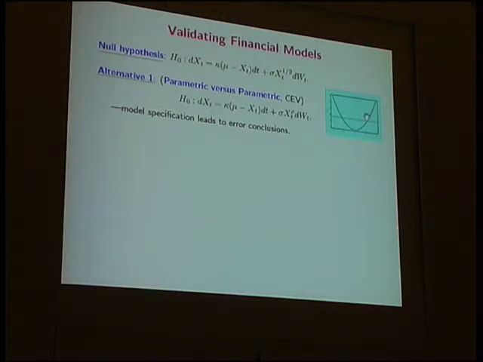For this reason, if I ask about a CIR model, one alternative people would suggest is to go non-parametric. That is, I'm not willing to assume that volatility has to grow in this power form, but just any function depending on the level of interest rate, sigma(X_t) and mu(X_t). If I do that, you may also complain, Professor Fan, how about if my model is not of this form? Let's say it's more than one factor. This is basically one factor, Brownian motion determining everything in my dynamics. How about two-factor models? Then you would also say my model is too small.